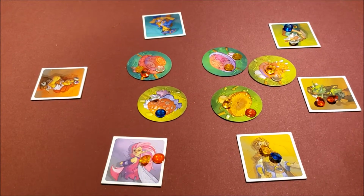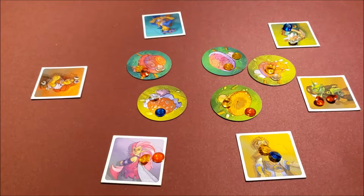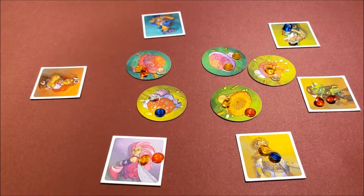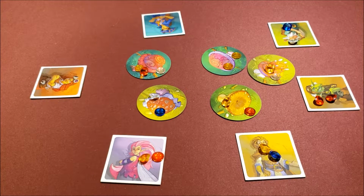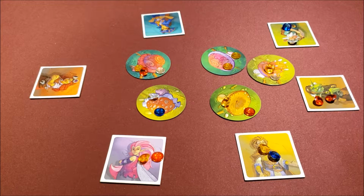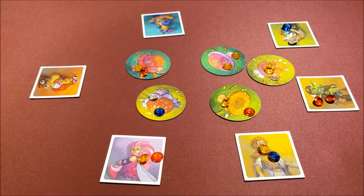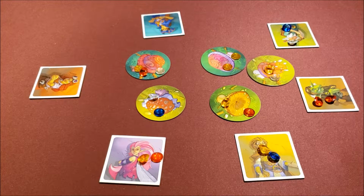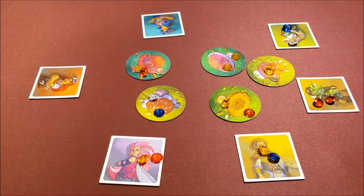One is now we have 1, which seems the more obvious choice, particularly with that delicious white one there, worth 2 points all on its own. It's a very tempting one because it's worth more than others. So does that mean, though, that more than one person is going to point at it? Or is there the reverse psychology of thinking, nah, I'm not going to go for that one because everybody else is going to, so we all end up pointing at other ones and that one gets left again?